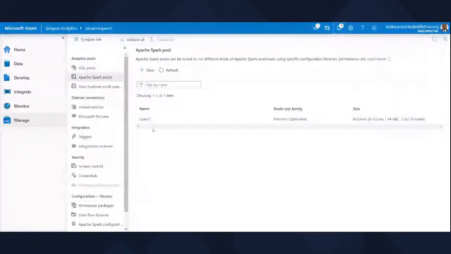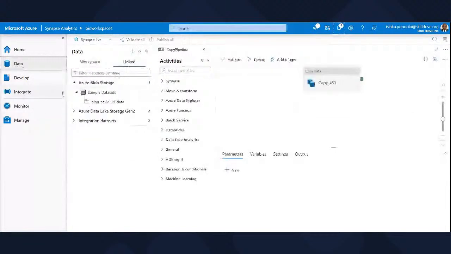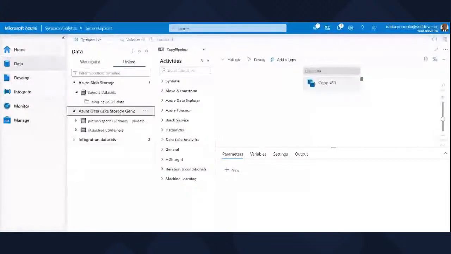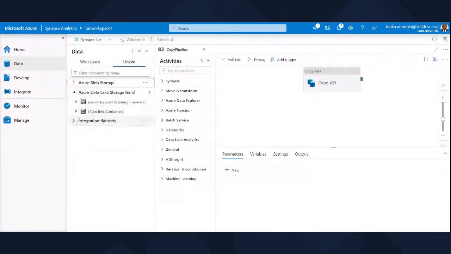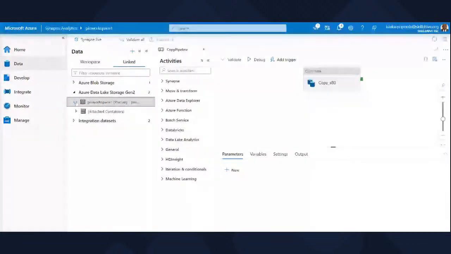Spark 1 is loading. All right, so another thing that I promised to do is how can we integrate? Before we integrate, how can we analyze data in a storage? For instance, now this is where our data is located, and I've mentioned that the default for the storage is Azure Data Lake. And the primary is where we have the data being stored.